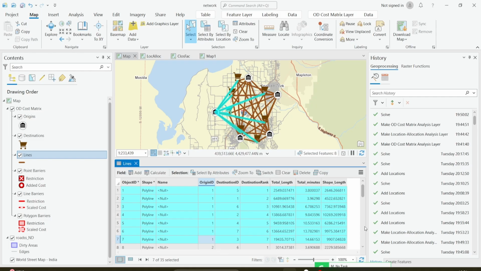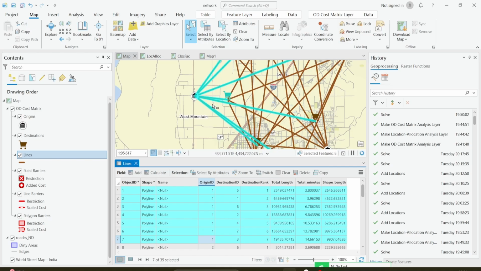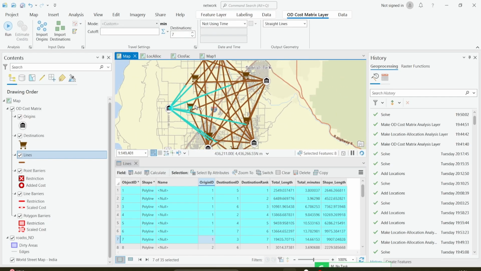If I move over here, I have the total length and the total minutes. This total length is the total distance traveled when I'm going along this line.